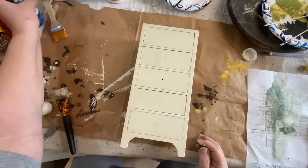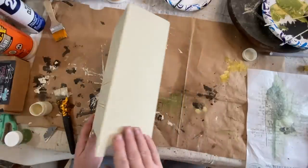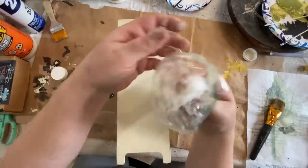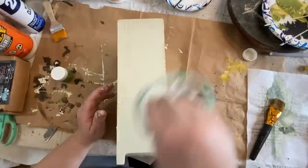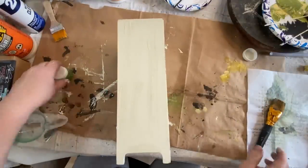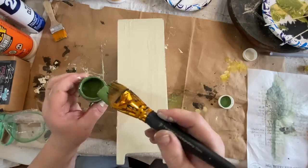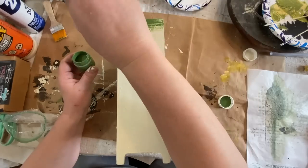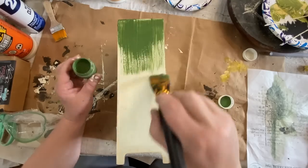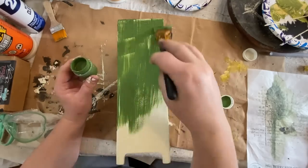So I took this clear paint once I got it all set so the drawers would come out, and I sealed the piece. I'm not going to paint the drawers again, but I am going to do the top and the sides. So I'm going to use my distressing method with Vaseline. I love using this method. You guys are going to get sick of seeing it probably. And then I'm going to take this green DIY paint and I'm going to do two coats over the top and the sides of this little drawer stack.